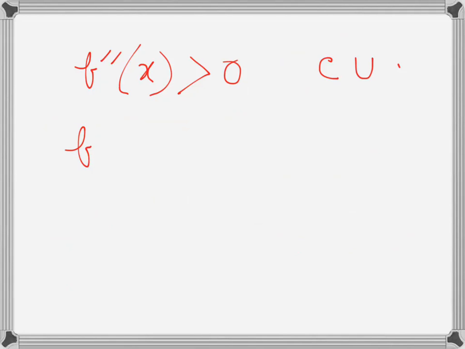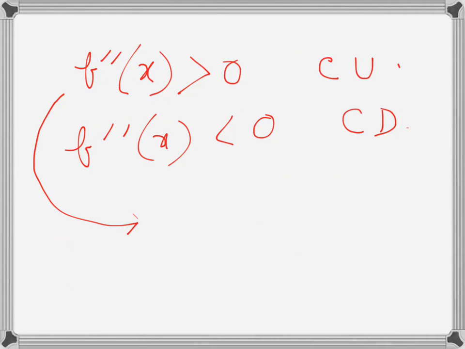Now how do we find the concavity of a curve if the function is given? We look at the second derivative. If the second derivative is greater than 0, the curve is concave up, and if the second derivative is less than 0, it is concave down. And why is it so? We can see in a concave up curve, if we look at the gradients at various points, here the gradient becomes 0, and then the gradient goes like that, like that.